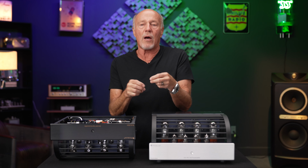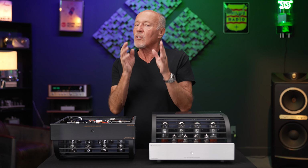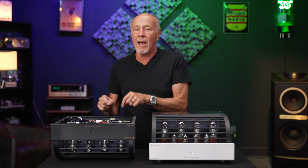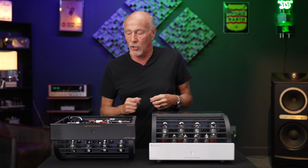It may well sound better on the 4-ohm tap. So never make that mistake. You gotta try the different taps and use the one that sounds best. It will be very, very apparent to you.